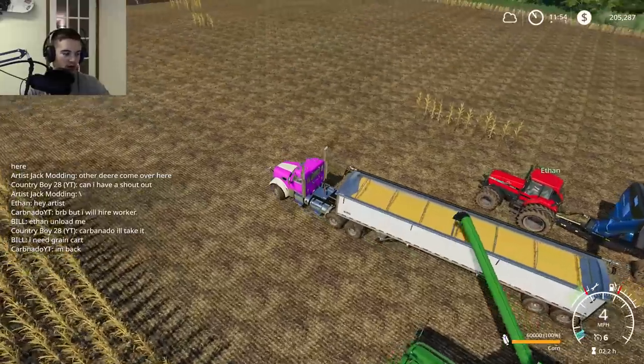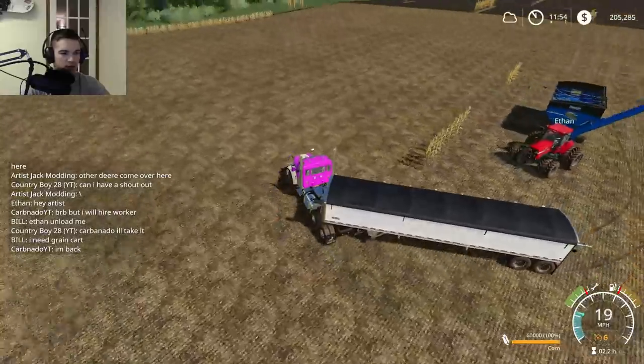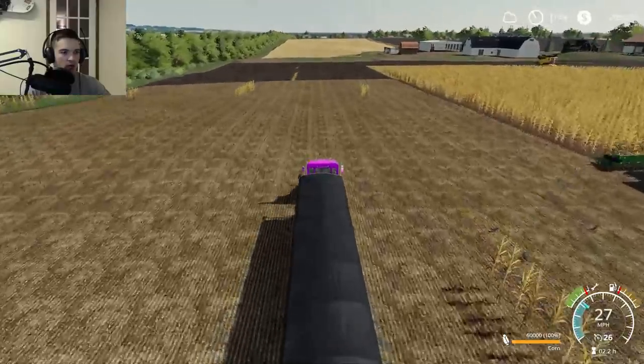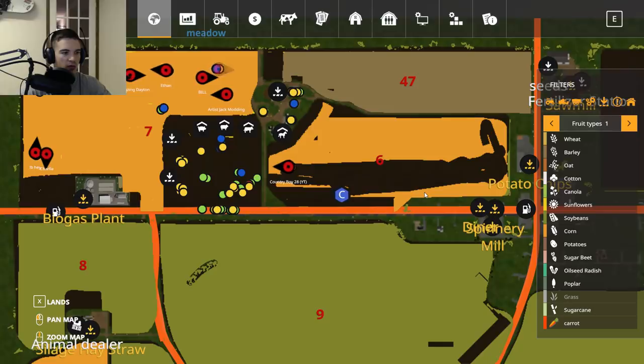All right, I'm gonna go unload this. Carbonado is back. I guess he just hired a worker. Oh, I gotcha. Yeah, I probably had to go AFK for a second. Yep. And I got my worker cultivating there. That'll be perfect.